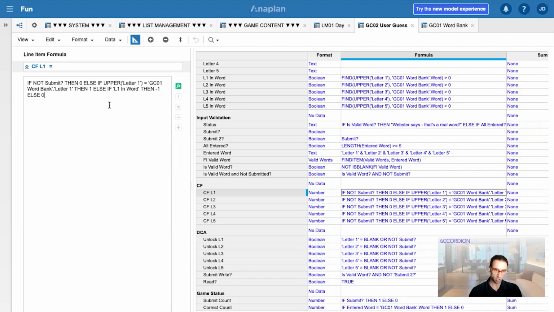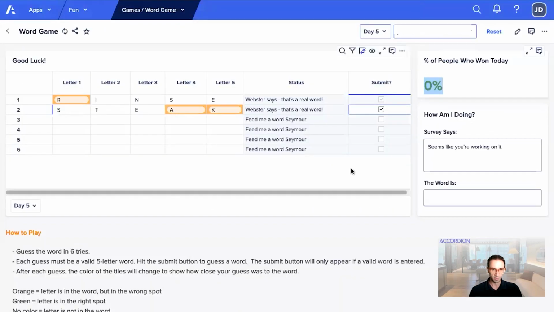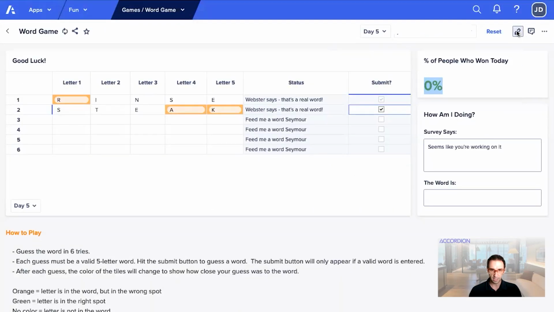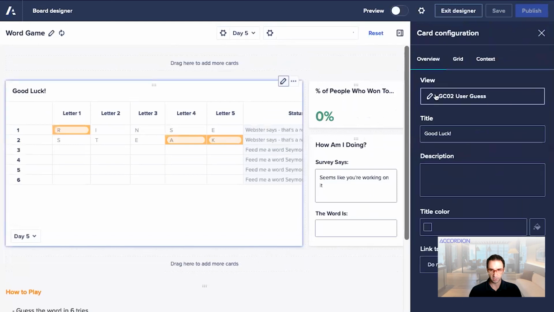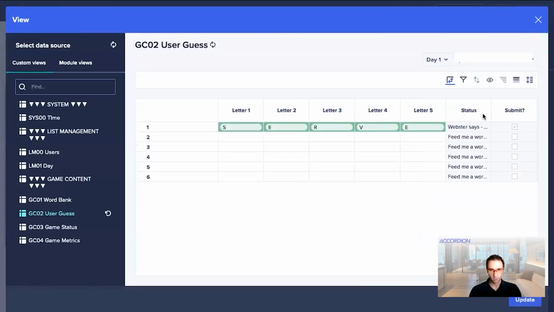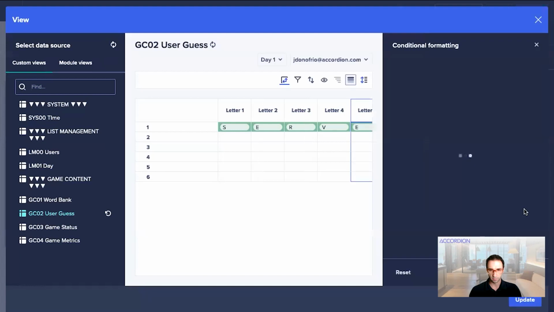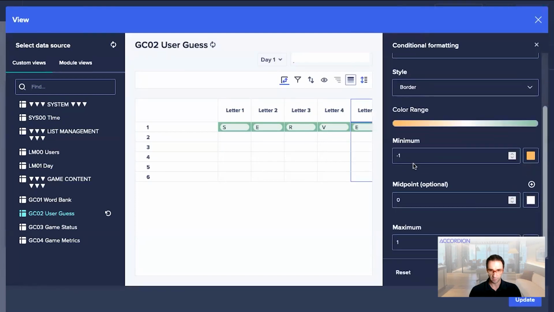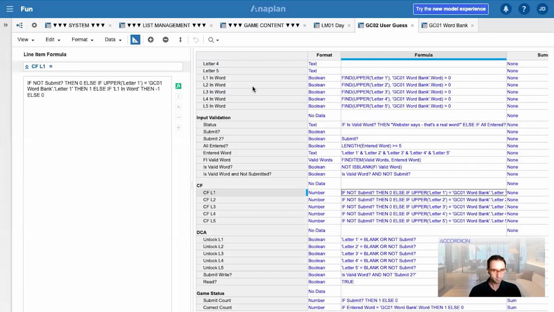So that basic logic is driving whether 1, you got the letter in the right spot, make it green. The -1, you got the letter, but it's not in the right spot, orange. Else 0, we're not going to color it. We're going to leave it that gray color. And the way that manifests is some conditional formatting here on the dashboard itself. So I'll take a quick look at how that's set up, and that aligns with that -1 and 1 we just looked at here.